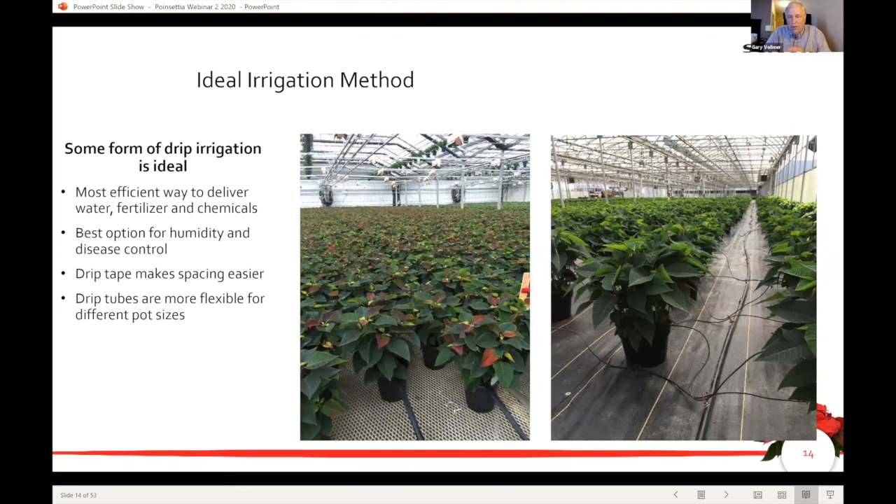Be cognizant in a flood floor situation: anything soluble on that floor could end up in the tank or wick right up through the roots. We deal with growers who also grow vegetable seedlings and have very strict no-drench, no-Bonsai protocols because they can't risk it getting into their flood system. The other issue with flood floors is proper sanitation — another grower lost a huge chunk of poinsettias over a weekend because the sanitation system for his recovery tank failed. He flooded repeatedly with pythium water and lost probably 20–25% of his crop. Flood floors are cost-effective and widely used, but there are caveats that can burn you.